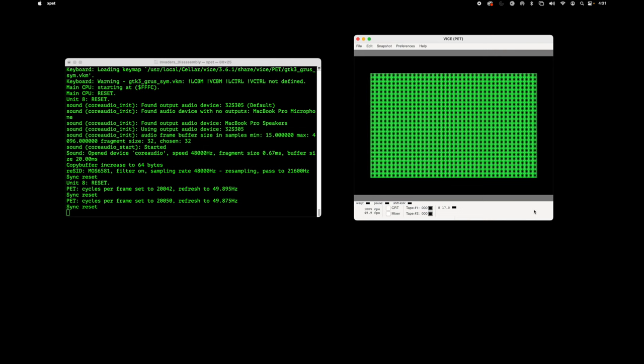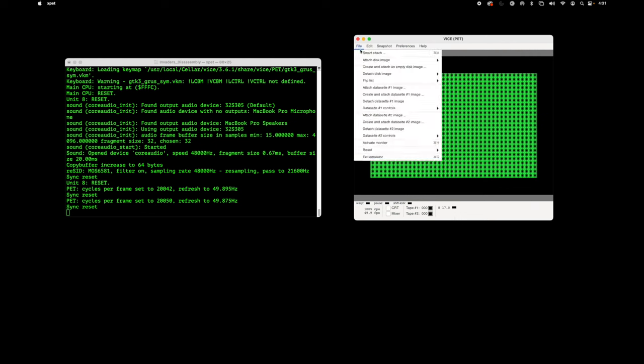I assume this is the initial screen that's rendering here. It should be showing us how to get sound from the PET and waiting for a key press, but there's no screen data for it to render, so we're seeing whatever happens to be in memory. I should be able to confirm that by launching the VICE monitor.